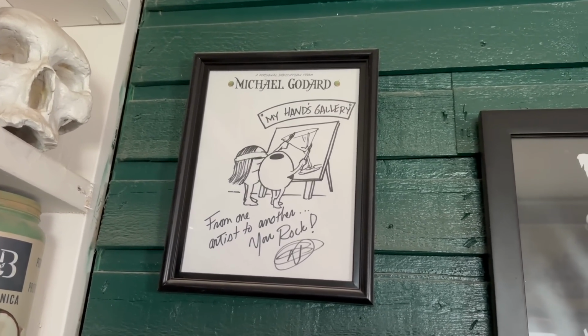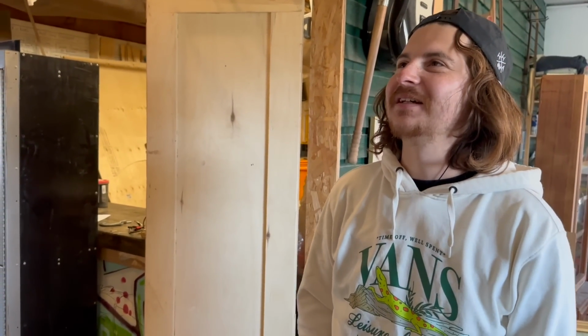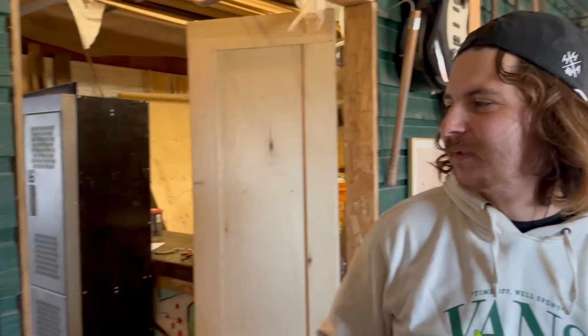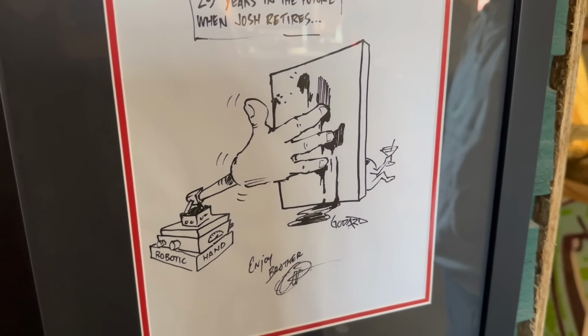He drew that one for me when I was still a kid. I was like 16 or 17, and he's like, don't worry, I didn't start becoming successful till I was 30-something. And I was like, oh, I still have time then, because I was just painting all the time, and he followed my Instagram and stuff, and he's just like, stick with it. And then this he did for me last year. I definitely have respect for him. He's a talented guy.